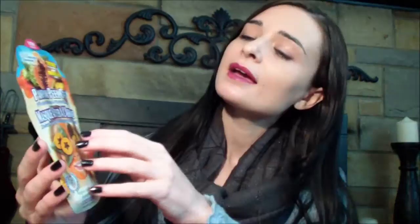The next one is another one I have not tried. And this is the Paw Paw Peel Off. Freshly pulped Paw Paw. And it says Phenomenal Pore Blast. Some of these things sound a bit over the top. I'm not sure my pores need to be blasted. But maybe. Oh, and the bottom says Pawpaw and Noni fruit. I'm not sure if I'm pronouncing that right. A purifying boost for tired skin and then some.